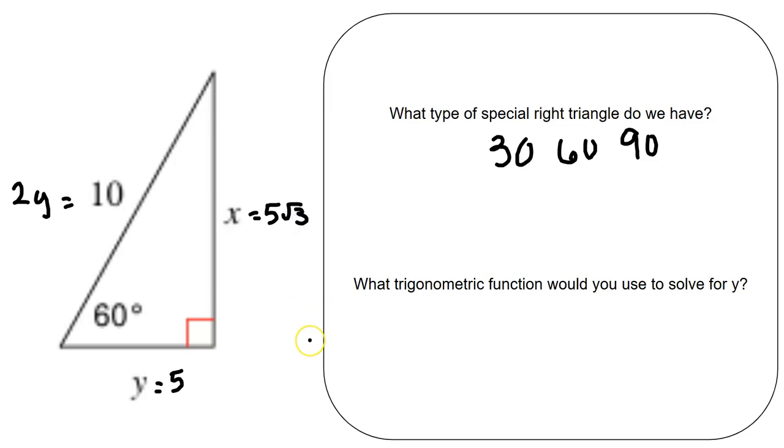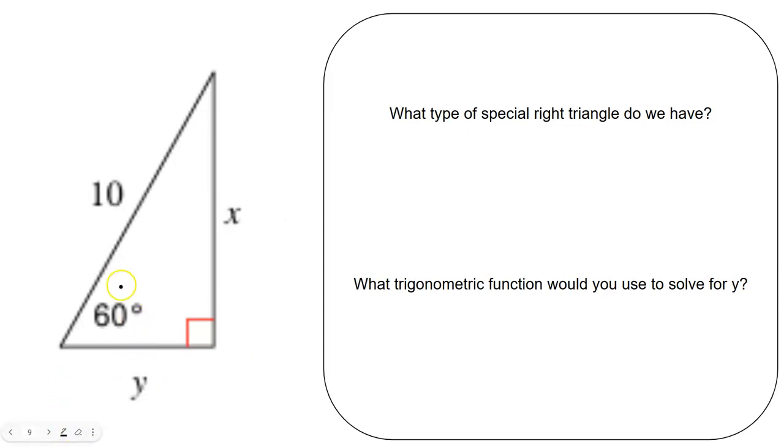All right. Now, if they ask you what trigonometric function you're going to use to solve for a side, I want to review that really quick with you. So I'm going to erase this just for a minute. Let's just say that we forget all about our special right triangle magic and we step back into our SOHCAHTOA. I'm going to circle my theta. My theta is 60 degrees.